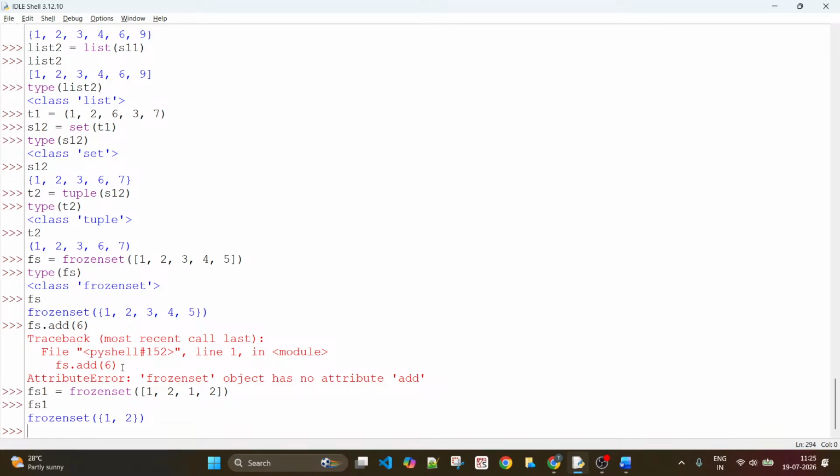Because a set should never allow duplicates. So if you try to create a frozen set with repeated values, only unique values will be considered and the frozen set will be constructed, but you cannot perform update operations. Let me try to do an update operation as well. Dot update.